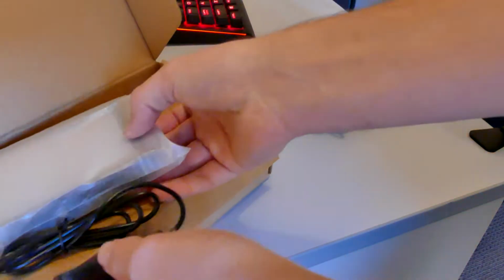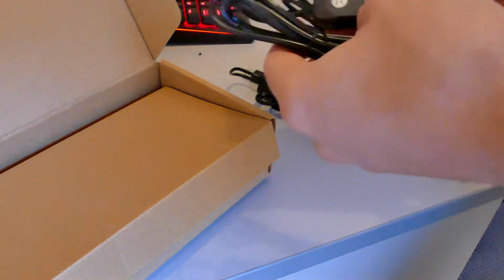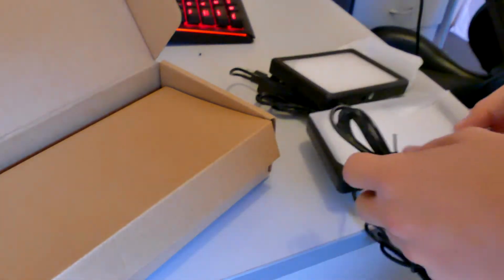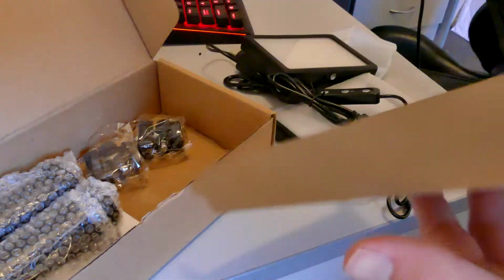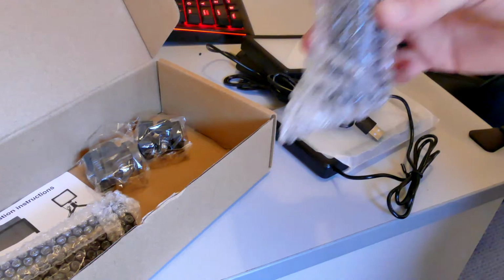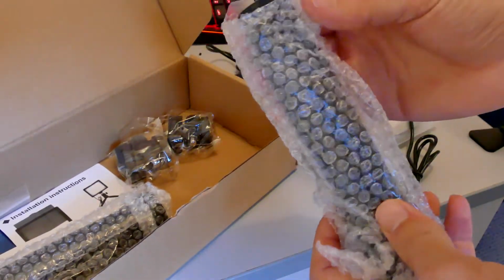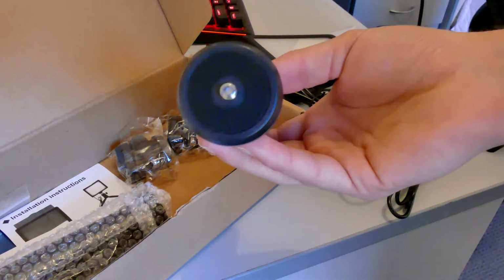Here we have the other panel, and you can see USB powered straight in. We have a toggle switch here, on and off, up and down. I believe there's 10 different brightness settings. Also on the box, lifting up the next section, get rid of that. We have the little miniature stand. Now it looks almost like a little torch or something. Really interesting. Slide that down. And here we have, so it's almost like they connect on the end or something.